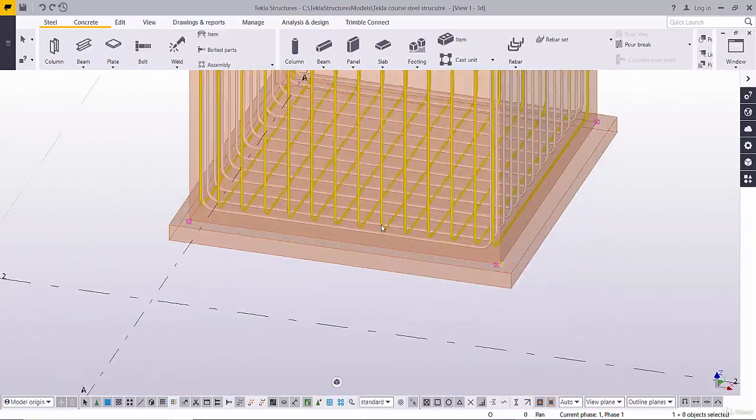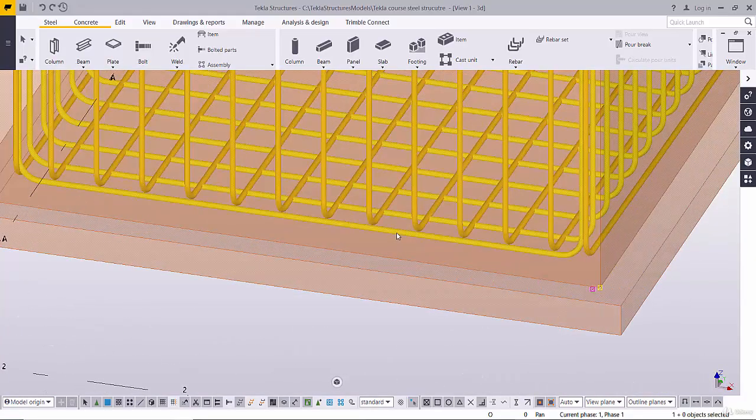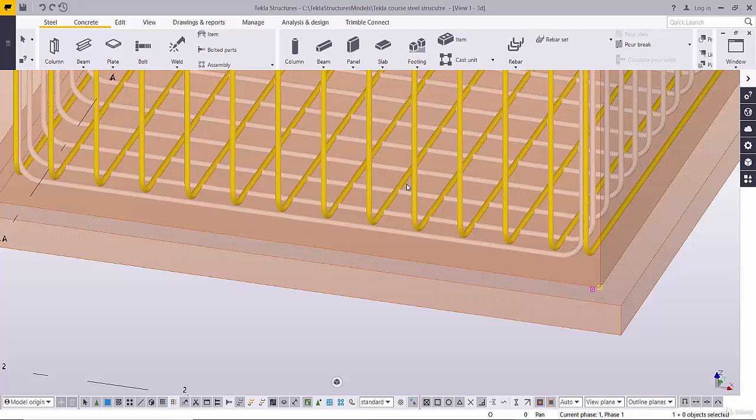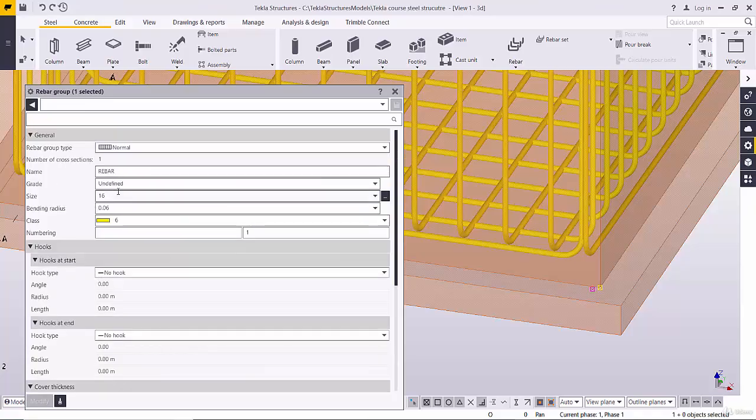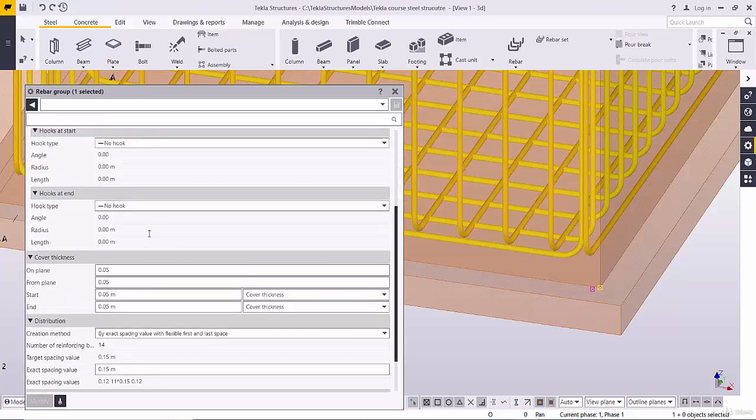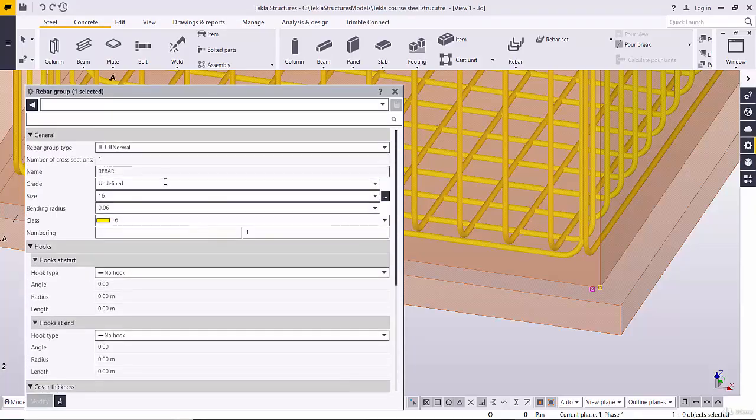Now we want to put this rebar reinforcement above the rebar reinforcement in this direction. So we select this reinforcement. First of all, we put the same properties.